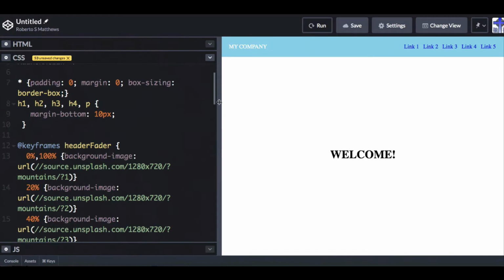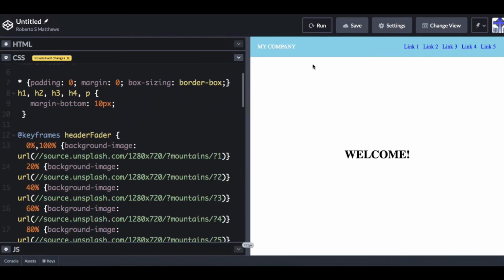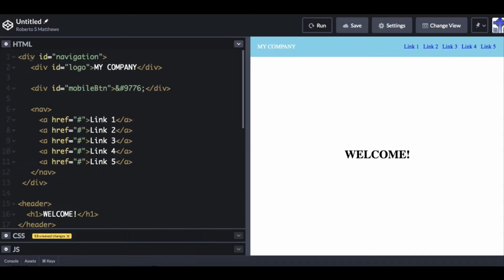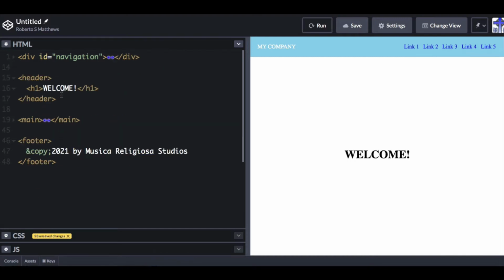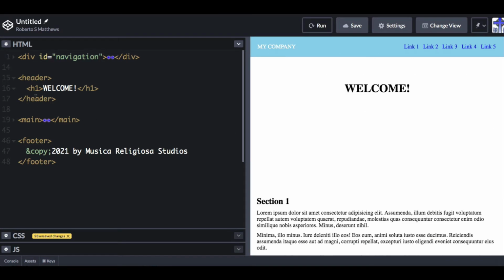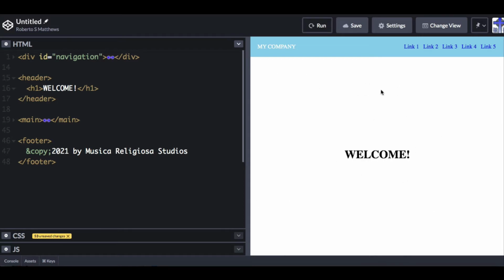So the first part of this is we've already created our site, and all we've done is we've created the logo, the navigation area, which is this area right here. And then the header area, which doesn't have anything except a welcome, and our main section, which is all this section just for padding up everything. Okay. And so we're going to have everything happen right here in the welcome screen.